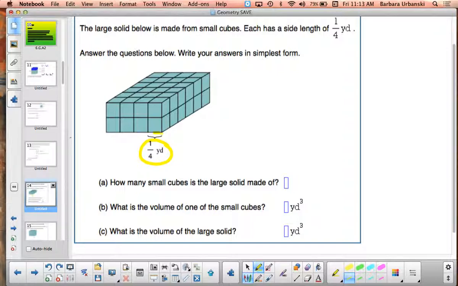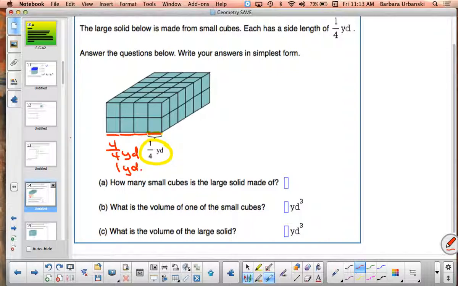And in this case, it's going to be 1/4 is what each edge is. So that means that they have to take an extra step and just say, well, gee, if this is 1/4 from here to here, well, this is 1/4, this is 1/4, and this is another fourth. So in fact, the measure of the width would be 4/4 of a yard, or simply 1 yard. That makes life a little easier.